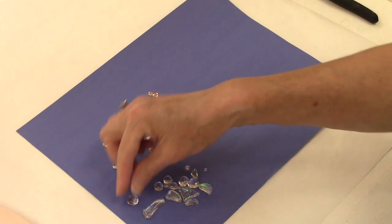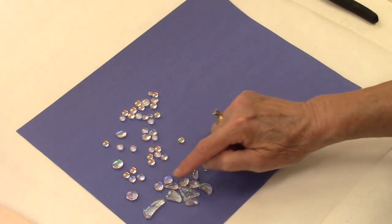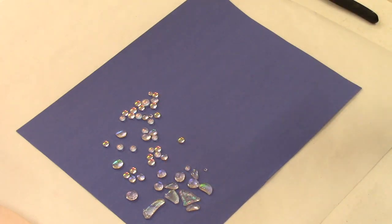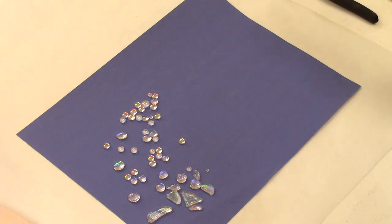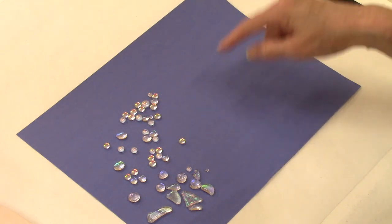So it's a good idea to use a variety of different types of dichroic when you're making these little dots. Also, if your dichroic has a texture on it — see how this one has a little bit of a texture on the back side — that's because I used a dichroic with a pattern on it with a physical texture. So I've got to show you first how to determine if the dichroic coating is up or down, because you want the coating down in order to get this beautiful, lustrous look.